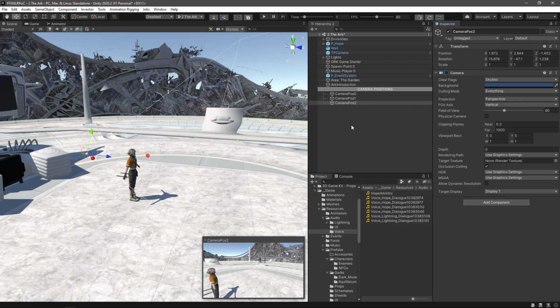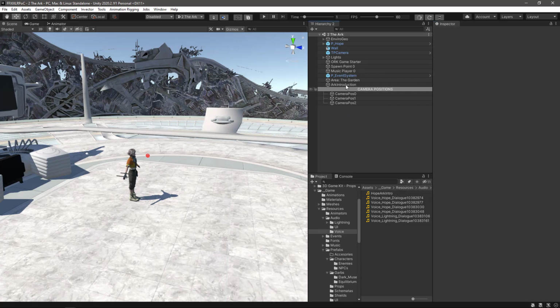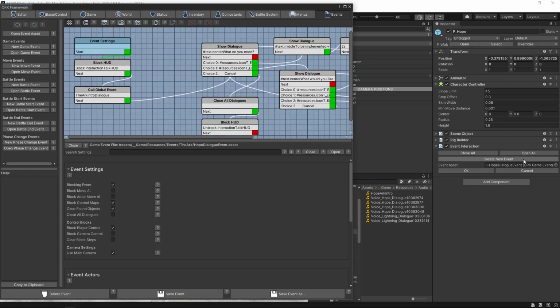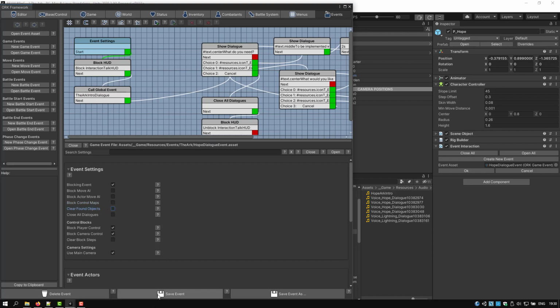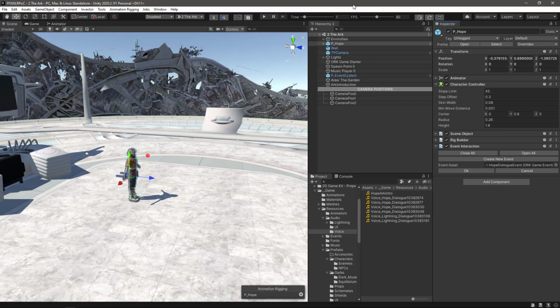We don't want this object to stay here. So let me save the changes, and let's review the Hope event. So let's click on Edit, Hope Dialog Event, and in the event settings, we make sure that we are blocking also the camera control. And I see, well, actually we don't need the block control maps or clear found objects. So let's click on Save Event, and now we can hit play.